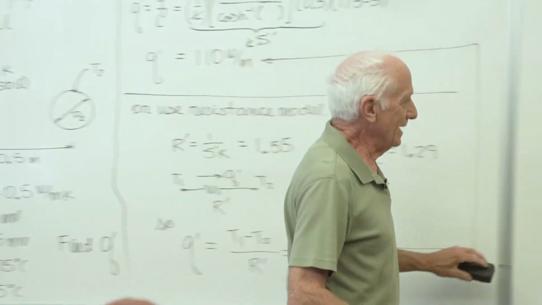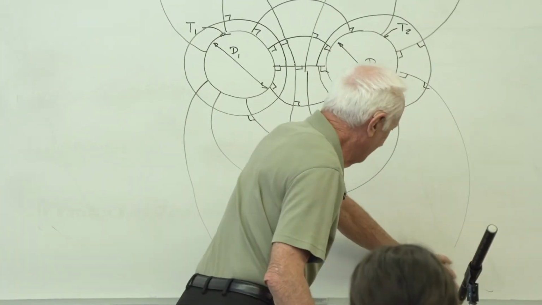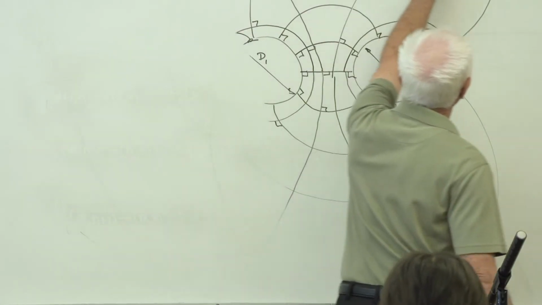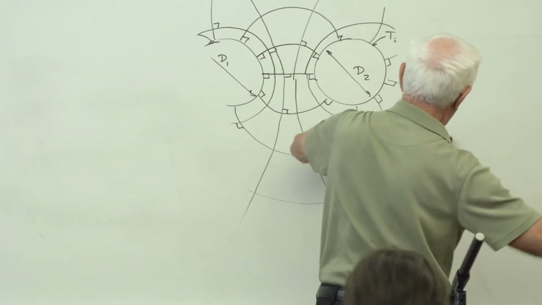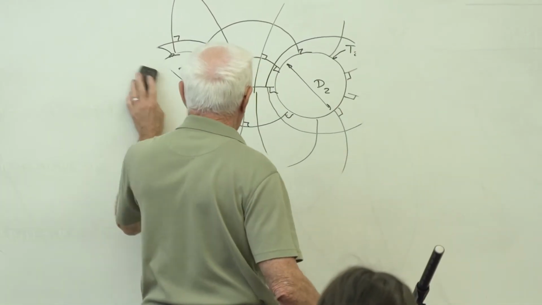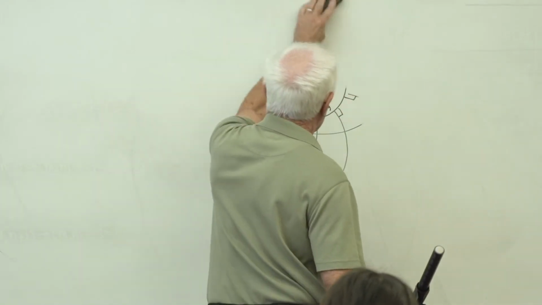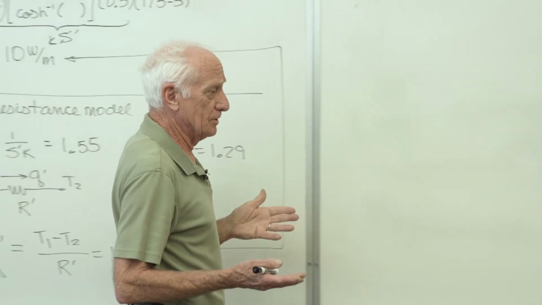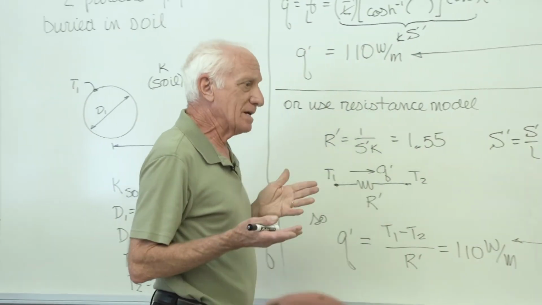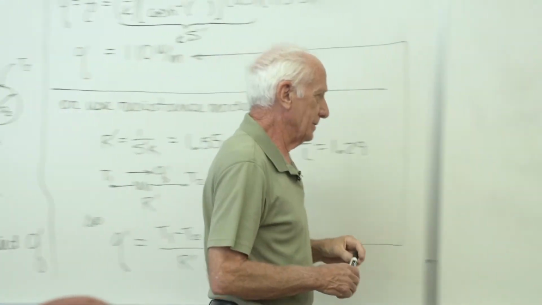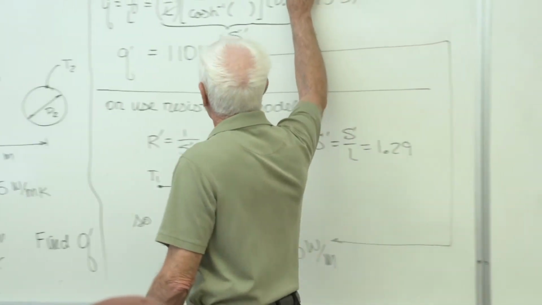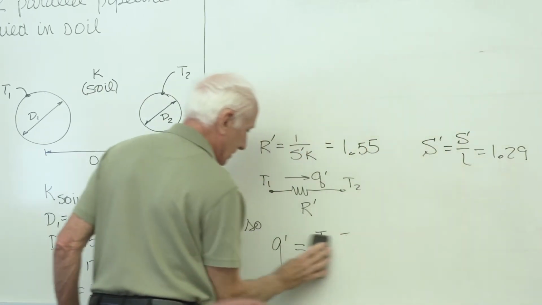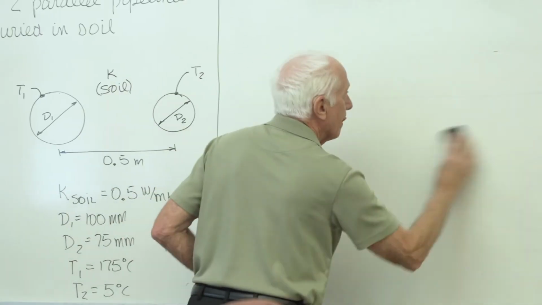Okay, so that takes care of the first 2 of the 3 ways to do 2D problems. We looked at the analytical solutions. We used some simple geometries that we have available based on the analytical solution. We looked at the flux plot, and from the flux plot, we could get an estimate of Q. We can get an estimate of the temperatures in a 2D body. But now we get to number 3. Number 3 is looking at numerical methods. Okay, so let's take a look at how we analyze a 2D conduction problem by numerical methods.